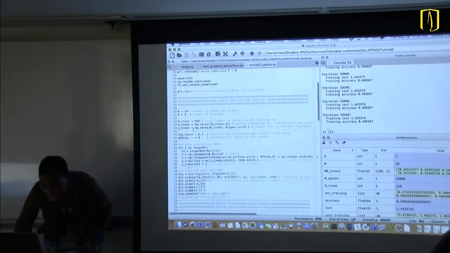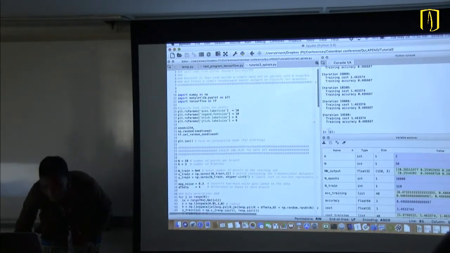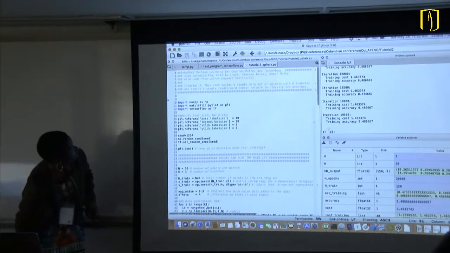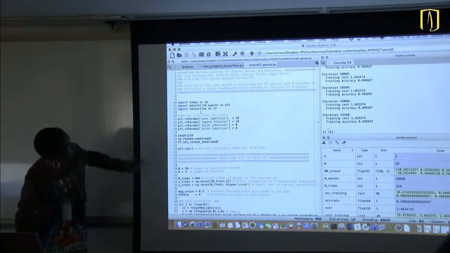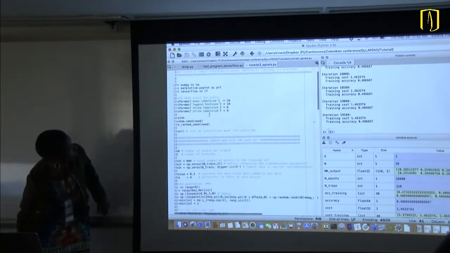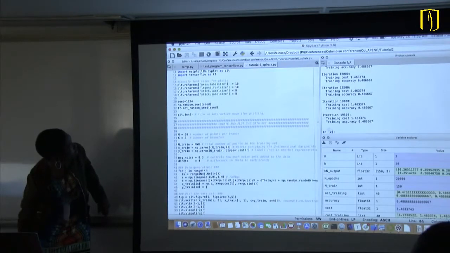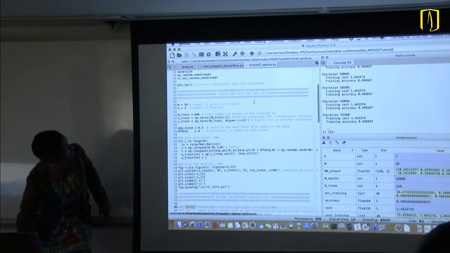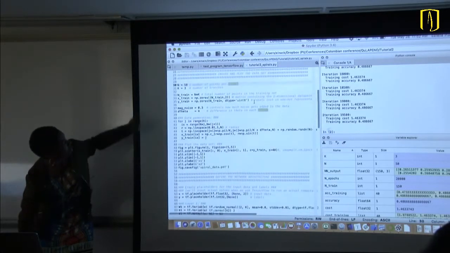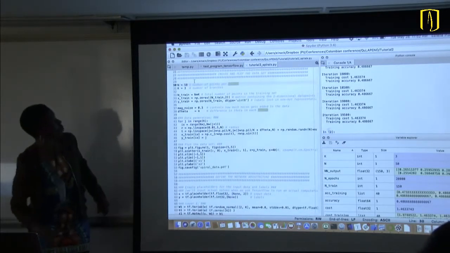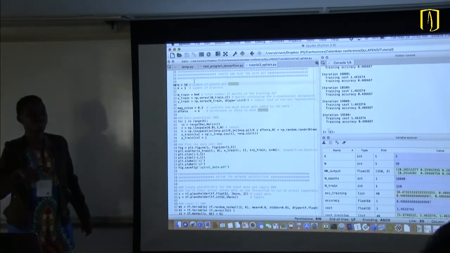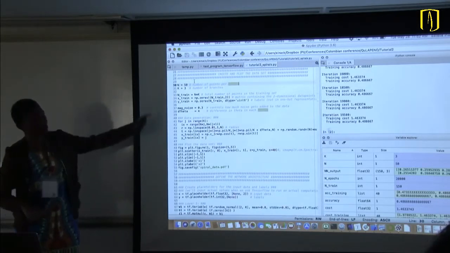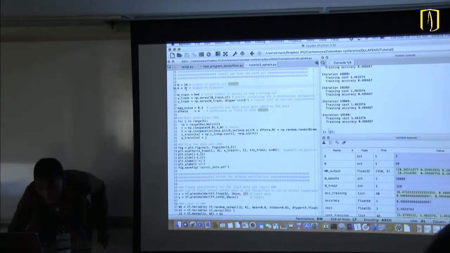Yeah, and then, okay, I didn't talk much about this. So here you are just importing NumPy, Matplotlib, TensorFlow. This is just for plotting purposes. Here, this is where you see create and plot the data set. This is where you generate the data set. This is the number of points you have per branch, right? And this is the number of branches. So I just do a simple example.